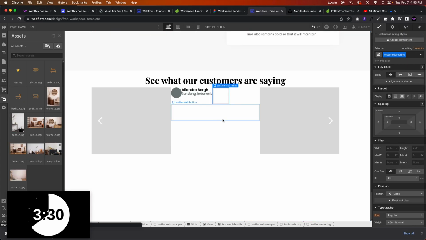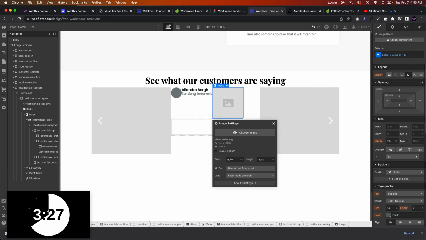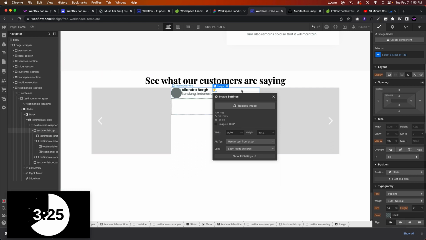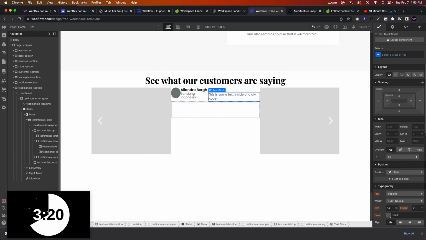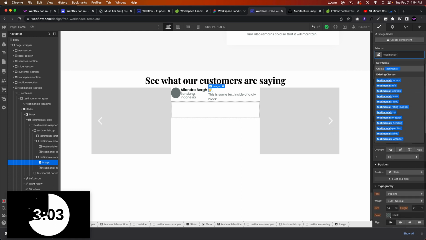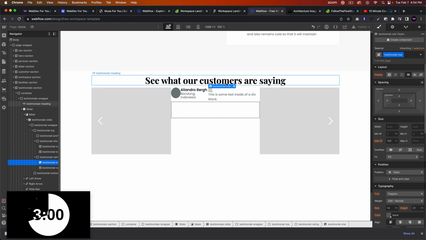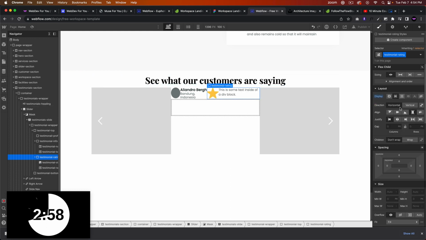So we have the star, and I'll just add it as an image for now. So we have the star, and then we'll add a text block, testimonial rating number, and the star will be testimonial star.